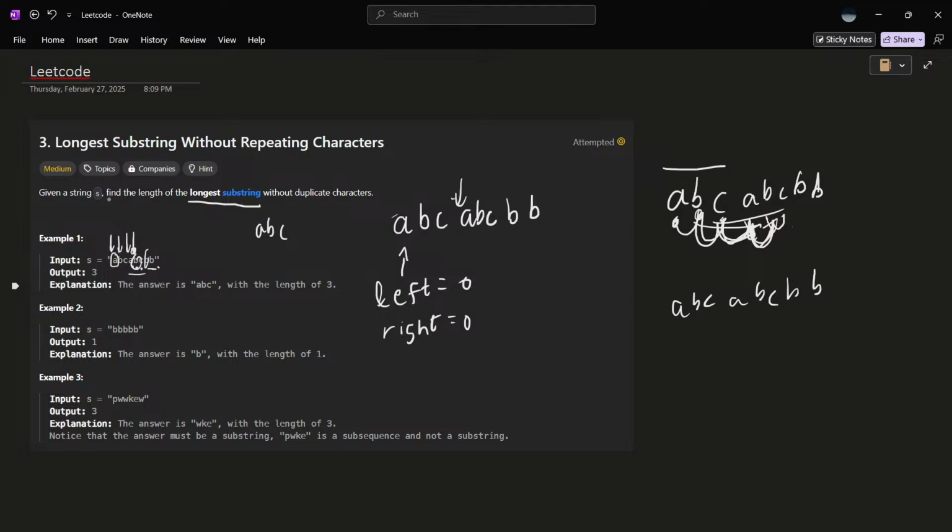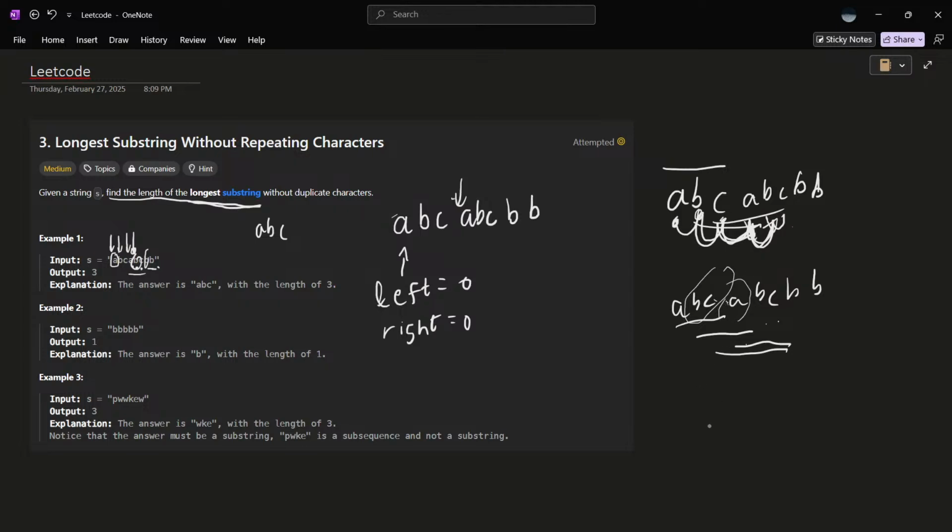It just says, given the string, find the length of the longest substring, right, without duplicate characters. So it could be this, it could be BCA, it could be obviously this, it could be CAB. There's a lot of things it could be, which means, interesting. I see why it's this. Okay, so this is really interesting.